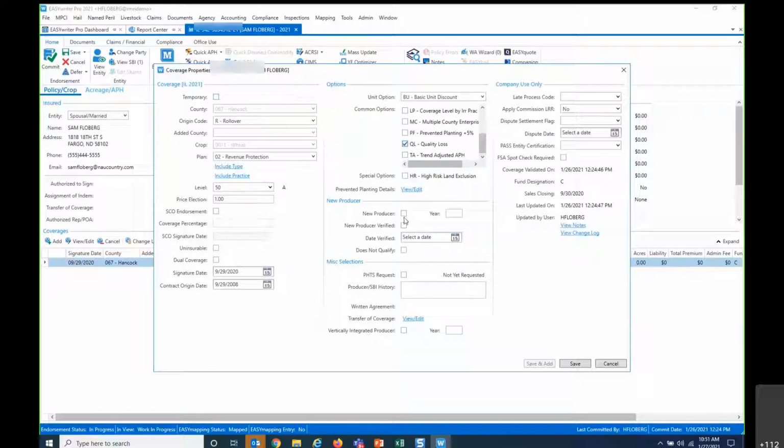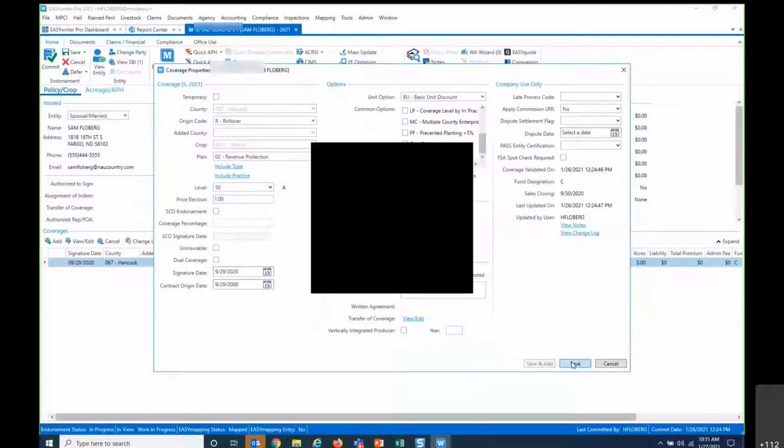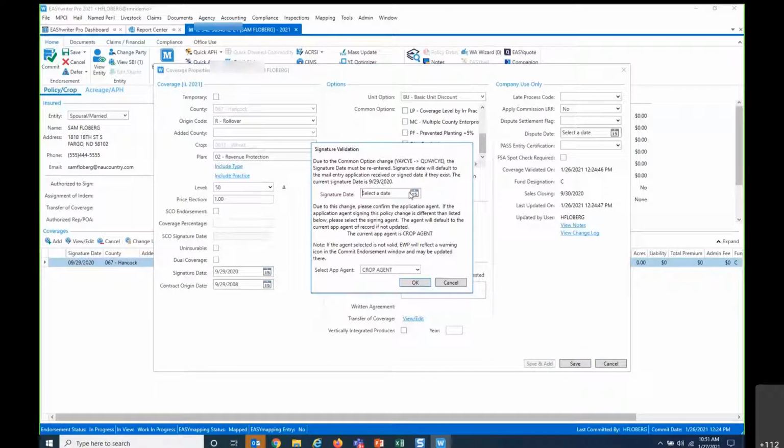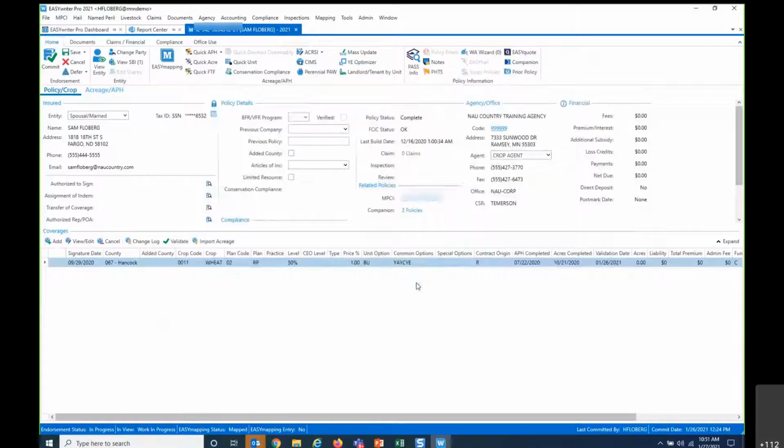I'll click on that. Because this is a winter wheat policy, it is going to ask me to give a signature validation and a date, just because I'm changing things way late in the game here. So we'll enter that in and click OK.